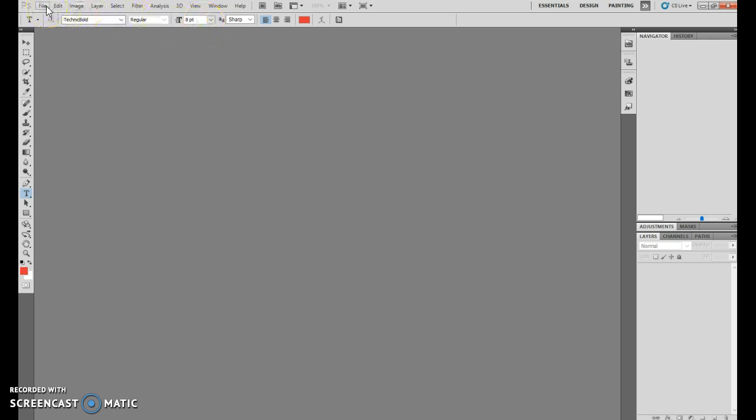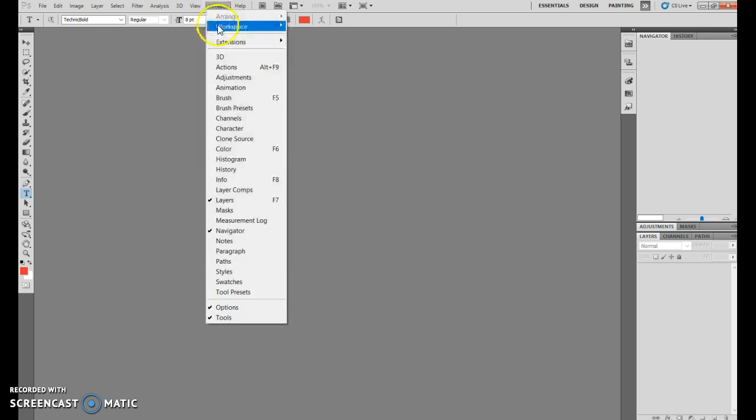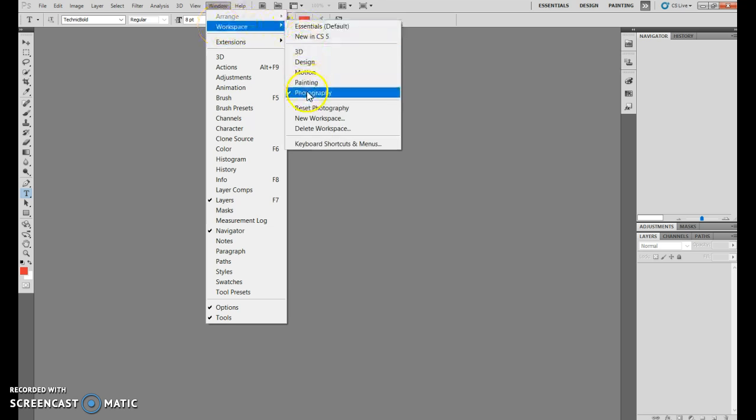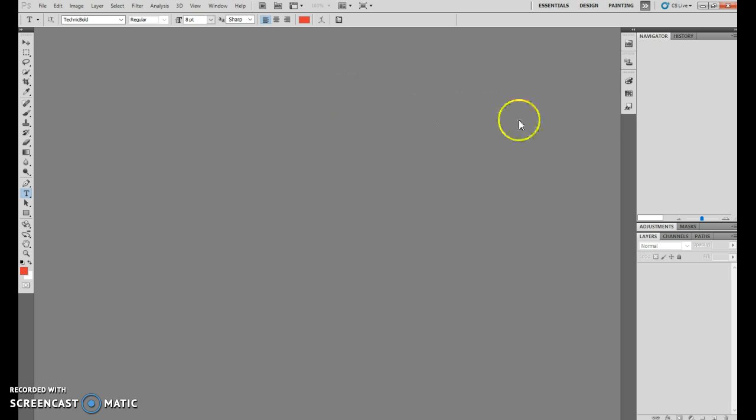And on top, where you can find File, Edit, Image, Window, that's an important one, that is the menu bar. On your menu bar, if you click on Window, you're going to want to set up a workspace. We want the workspace to be set up for photography. That way we have our navigator. That's a really important tool for photography. It allows you to zoom in and out of a photograph. We should have our history palette. That tells us everything that we have been doing, so we can go backwards and compare what we've been doing to the first original photograph, and then down at the bottom is your layers box.